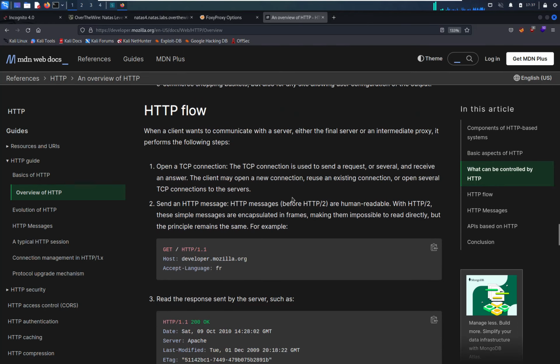So here, let's look at the flow. Essentially, when we requested this web page and it loaded, we sent what's called a GET request. There are these things called verbs, and in this case, GET.